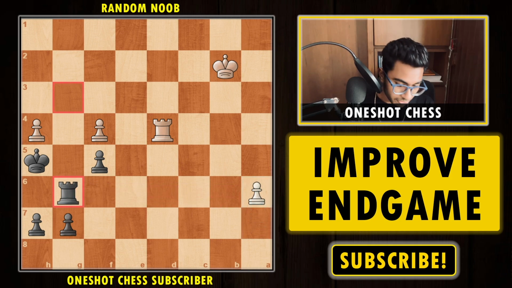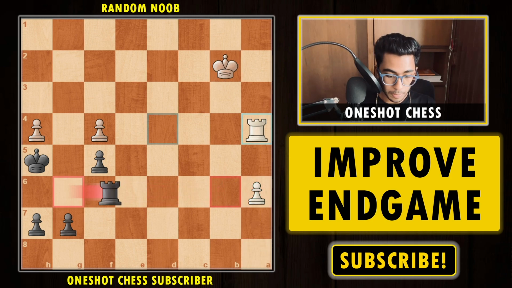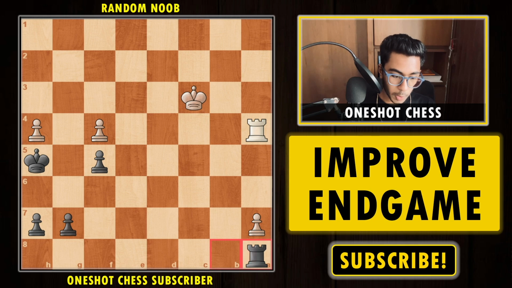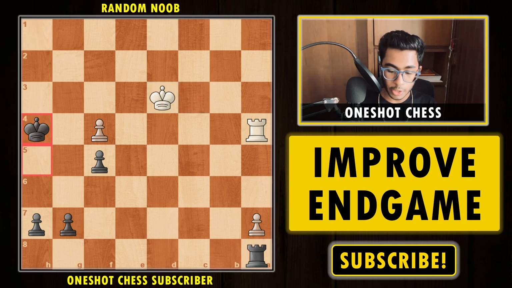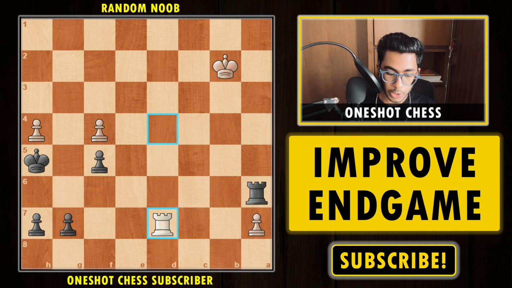Okay. So if white tries to play rook a4, it looks like a losing position, but here we can give a check, stop the pawn push, and now we can already capture this pawn. Try to push our h pawn and it's already a draw position. A very easy draw. So here that's why a7, putting the rook on d7.